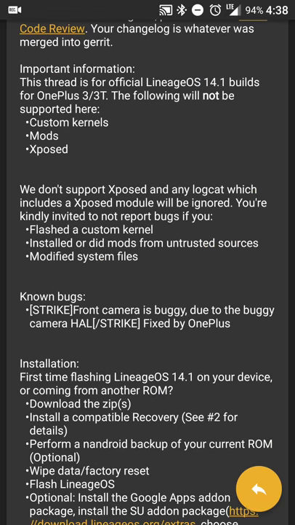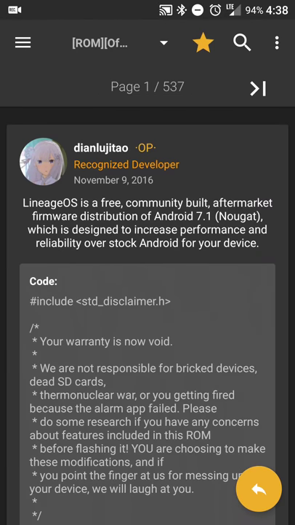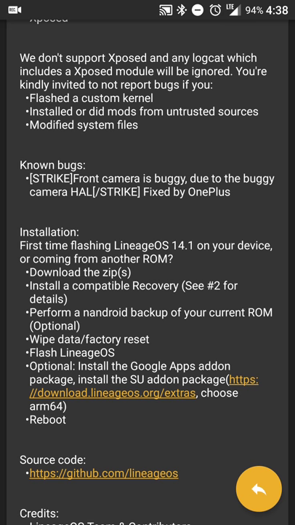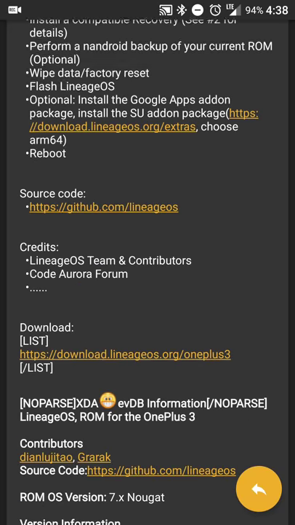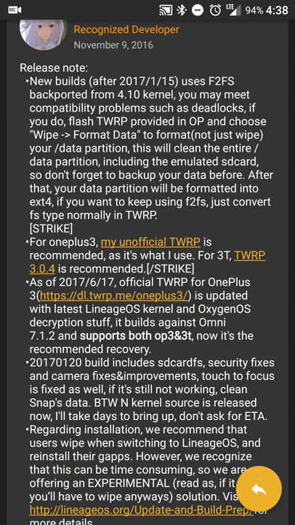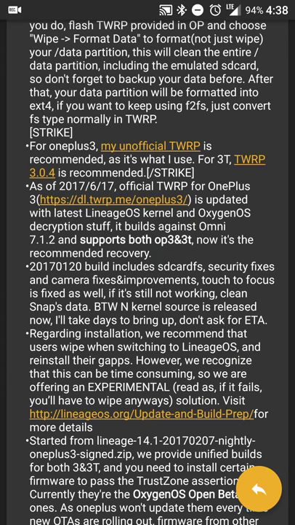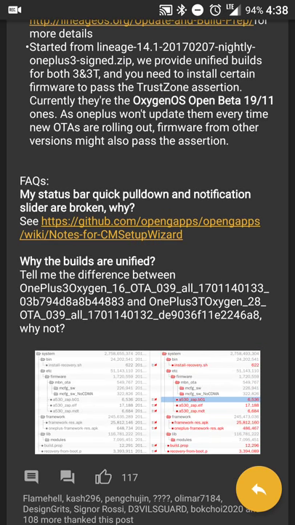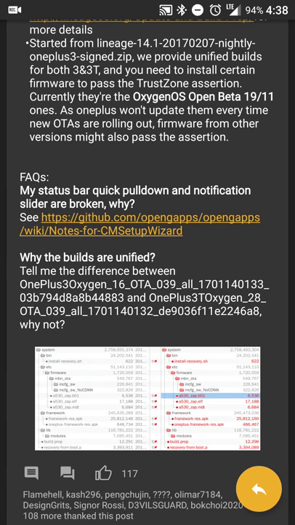And reading through it will give instructions from the developer saying what the ROM is about, any special instructions like not supporting Xposed module, installation instructions, generic ones for the ROM itself, and any release notes that are of note. So things about new builds, installing TouchWiz recovery, any notes there, and then as far as the merged builds of the OnePlus 3 and the OnePlus 3T. So things like that, reading beforehand will oftentimes save a lot of trouble and will provide insights to any special instructions that are needed for the ROM.